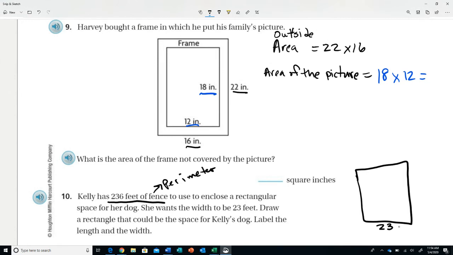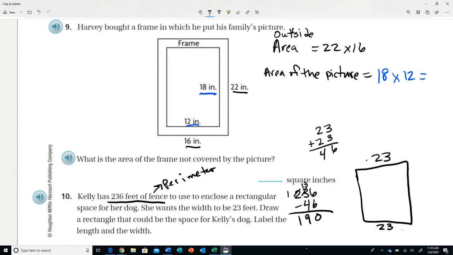All right. Well, if this is 23, then this has to be 23. I know my total perimeter is 236. So I'm going to subtract what I already know. Now you can either subtract 23 twice, or I don't like doing that many steps. Oops, this is adding. I'm going to add the top and the bottom and get 46. And now I'm going to start subtracting from my total. I do need to borrow a little bit. Oh, that's not exactly what I wanted. This is going to become 13. And I'm going to end up with 190.